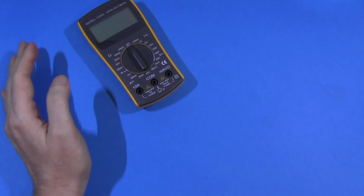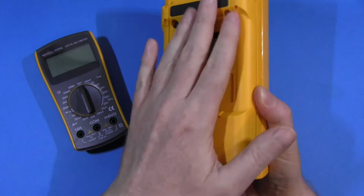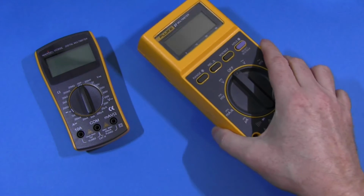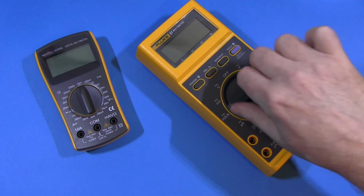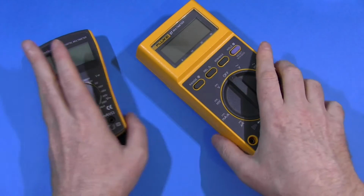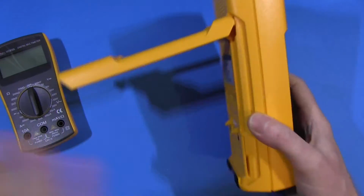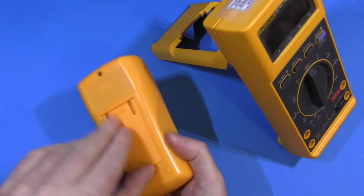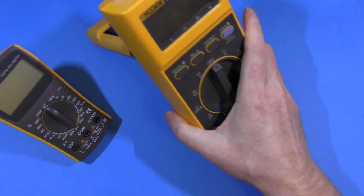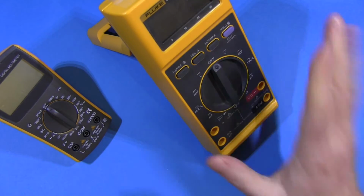And just to compare, Flukes have a big rubber strip on the back like this, and then in between that and the sheer weight of this thing, you can turn that all day long, one-handed, not a problem. Same thing for the stand. I mean, check this thing out, look at it. That's not a stand, this is a stand. Stand it up there, turn it around on the stand, one-handed, not a problem.